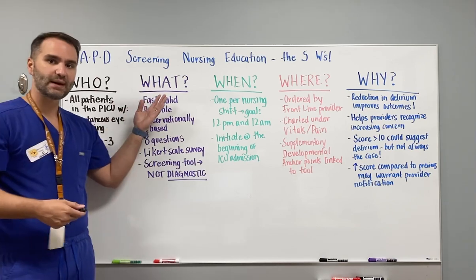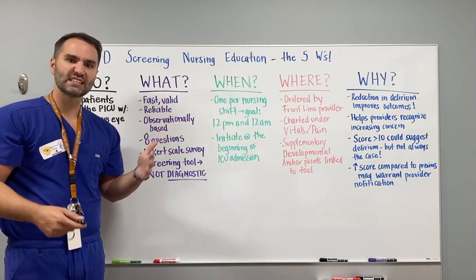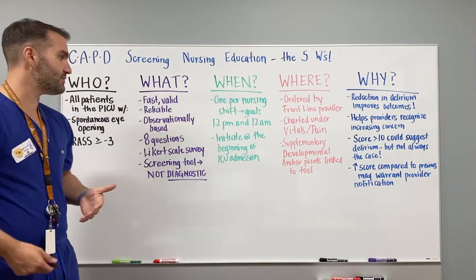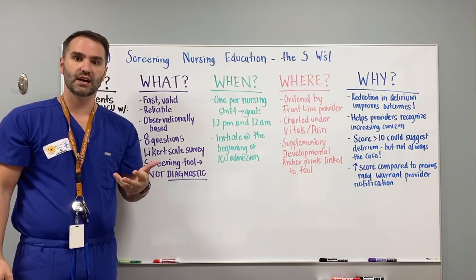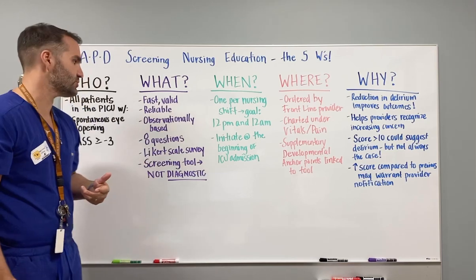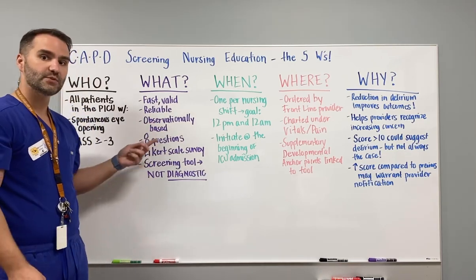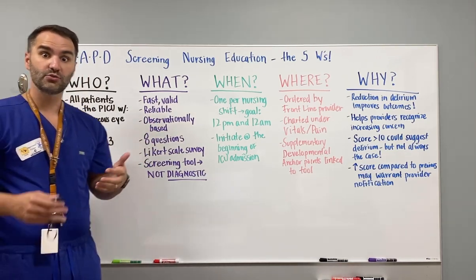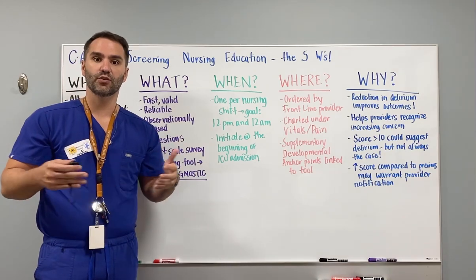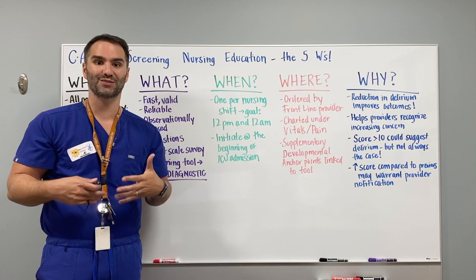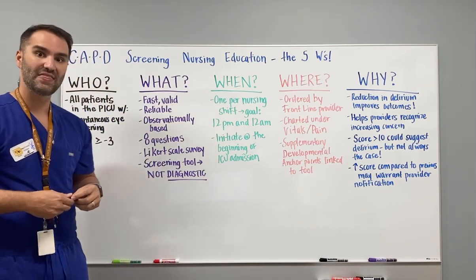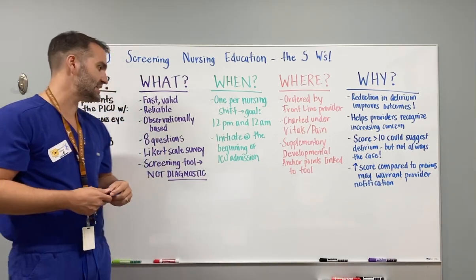Now, what is the CAPD score and why are we utilizing it? Well, it's got some great benefits. First of all, it's fast and validated for the most common types of delirium seen in children. It is a reliable and observationally based tool. So you can assess your patient over a certain time period and then answer the questions based on your own perception of what's going on with that child. And that makes these screening tools a lot easier.